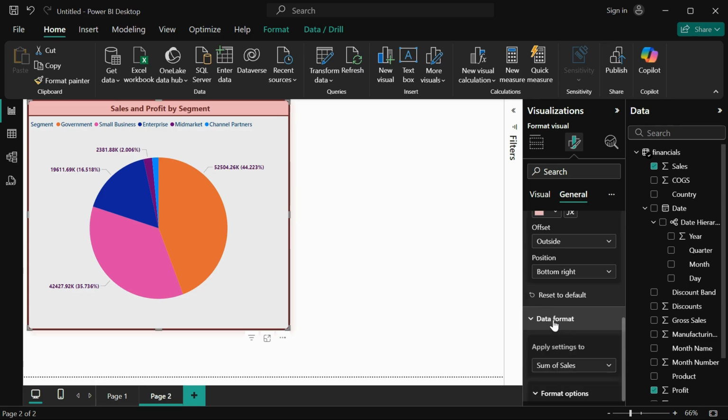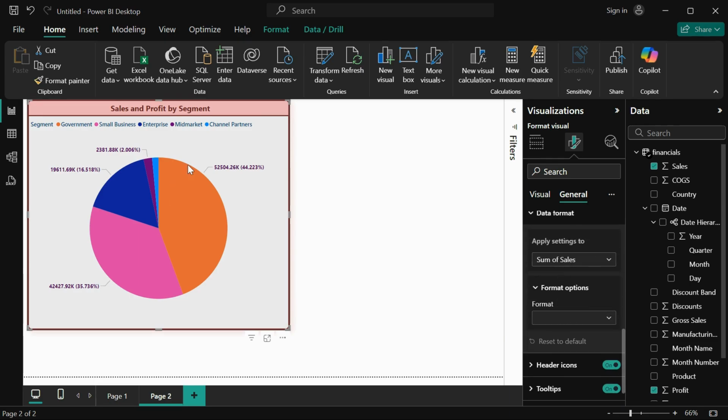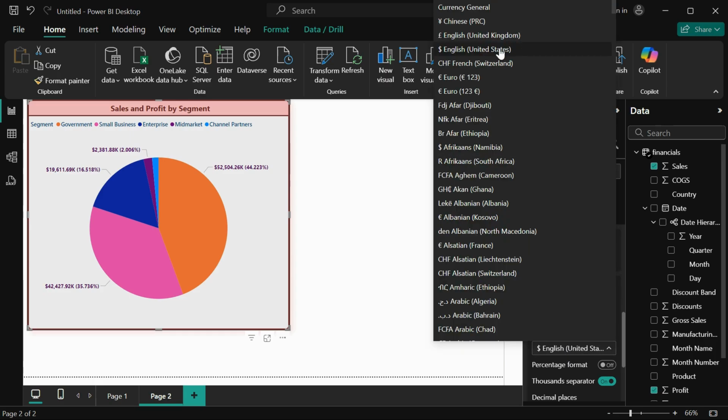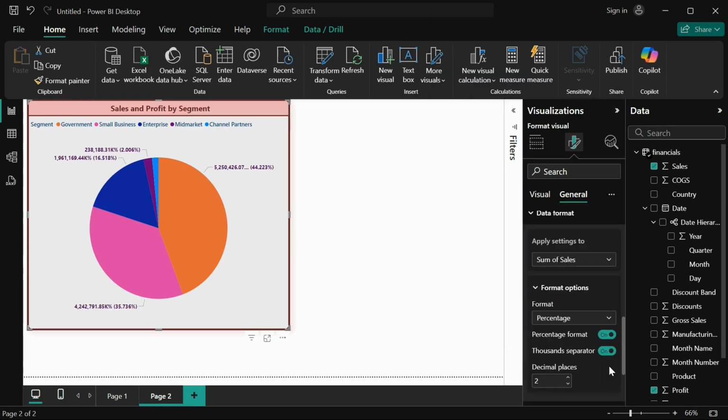this way. The data format, you can set the format of the data we are displaying in this chart. So sum of sales should be in currency format, and you have to specify the currency format, which currency you are using. So by default it takes English US. So whatever country's data you are displaying, you can just update to that particular currency, right? You can turn on the percentage format, then it will show the percentage format. Otherwise you can turn it off, right?